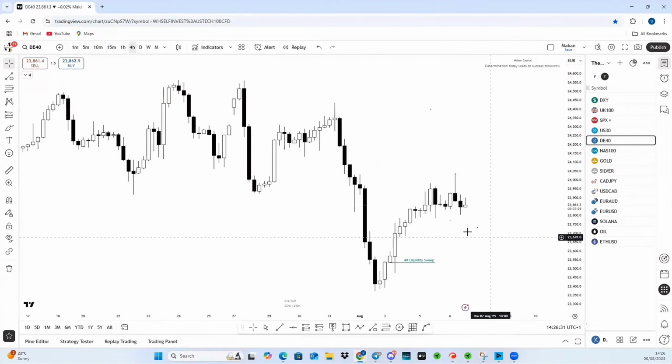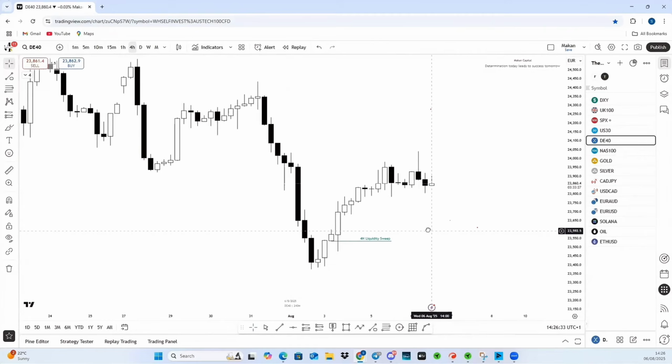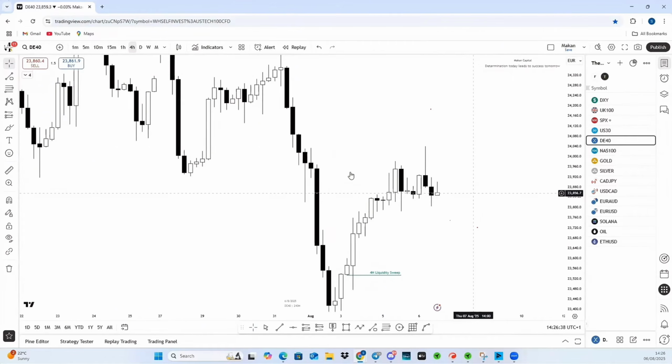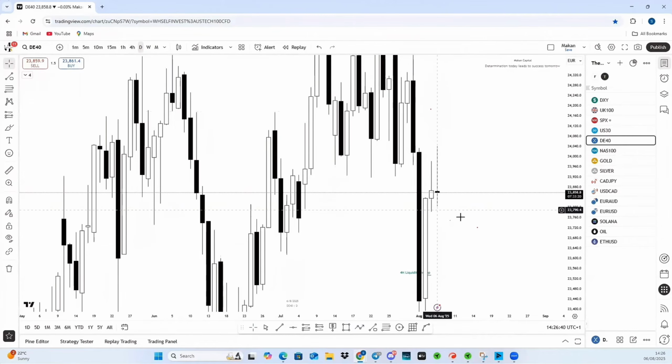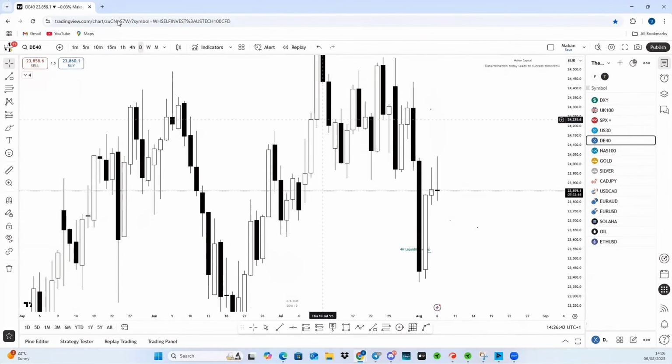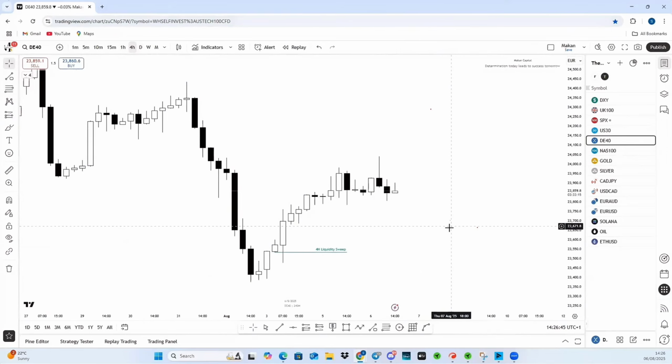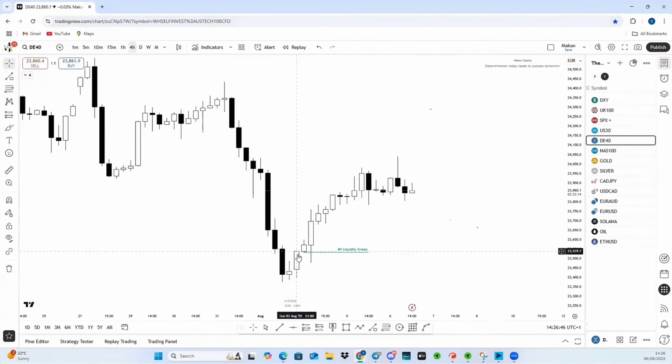Again, I said the DAX and the US 30 had a similar setup. So with the DAX, again, same detail, look at the previous day, see what happened there, and then go on to the 4 hour again. We had this open and a couple of bullish candles. Again, I was just waiting because there wasn't any sweep.